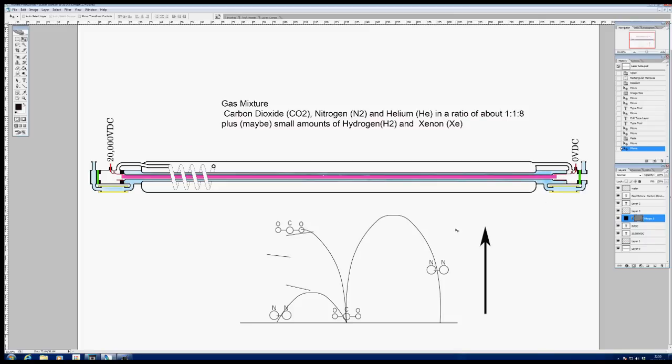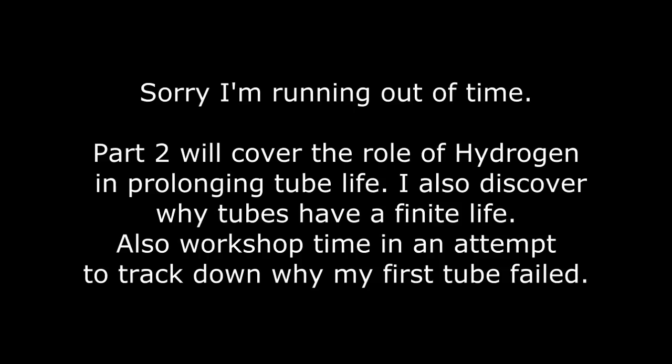But there are some other things that are taking place in this tube at the same time. Xenon helps to reduce this strike voltage to a lower level, and it initiates this glow phase at lower voltage levels. That's what the function of the xenon is. As the nitrogen drops down and produces this glow, as it crashes into the carbon dioxide atoms and imparts some of its energy to them, we've got heat being generated all along the way, and that heat has to be carried away. Most of these atoms are not very good heat conductors.